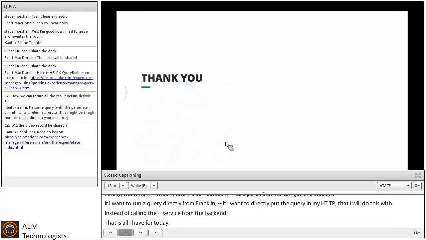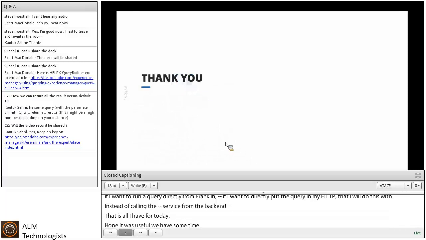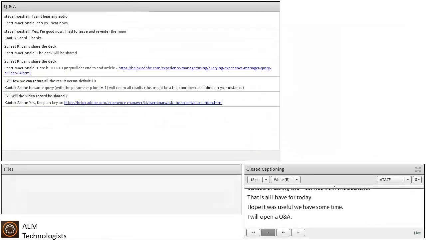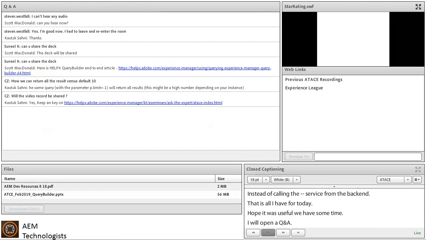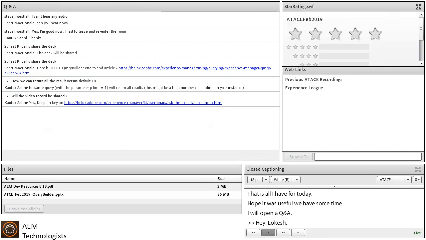Hey, Lokesh, that was an excellent presentation. So now we're into the Q&A phase, so I'll read the questions and then you can answer them. The first question is from Dan. He asks, does full text search not need some kind of non-out-of-the-box indexing? He said he's tried it without success. So what are your thoughts there?